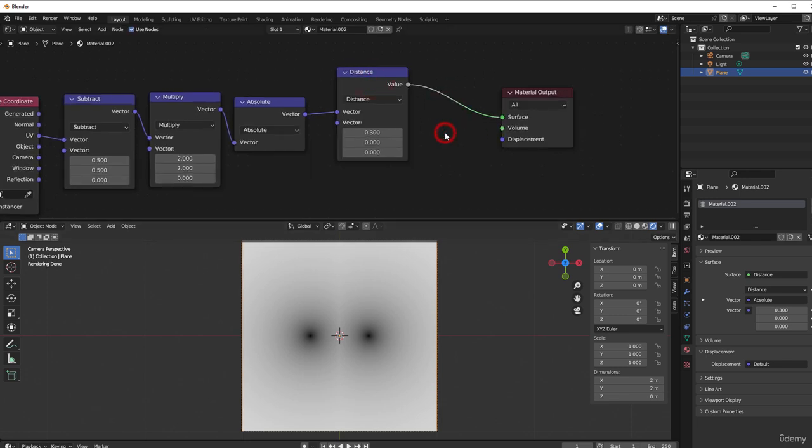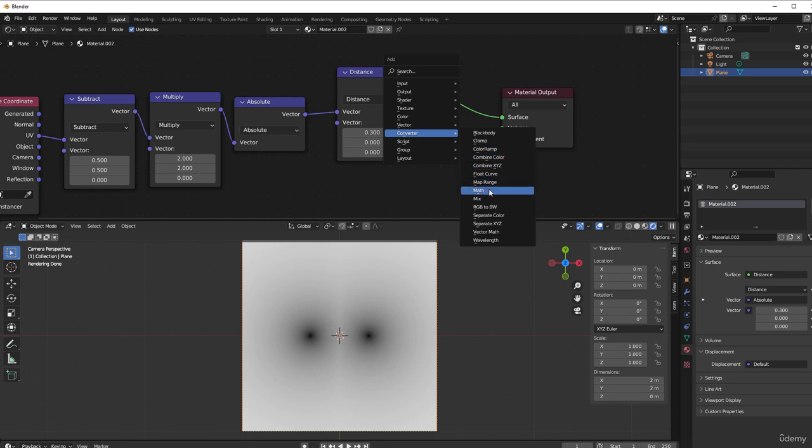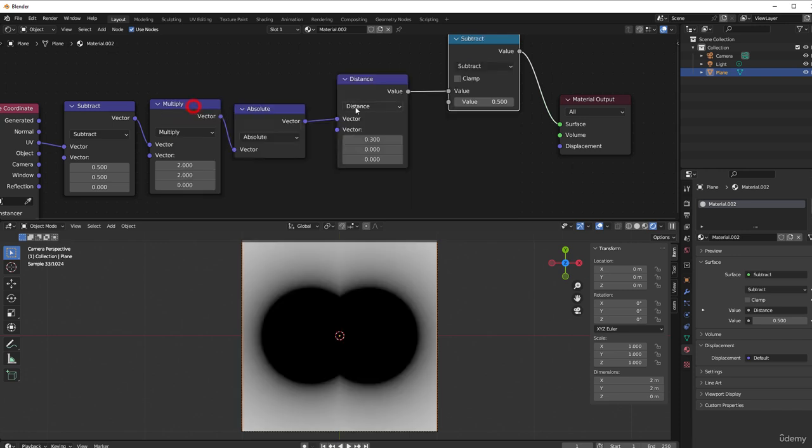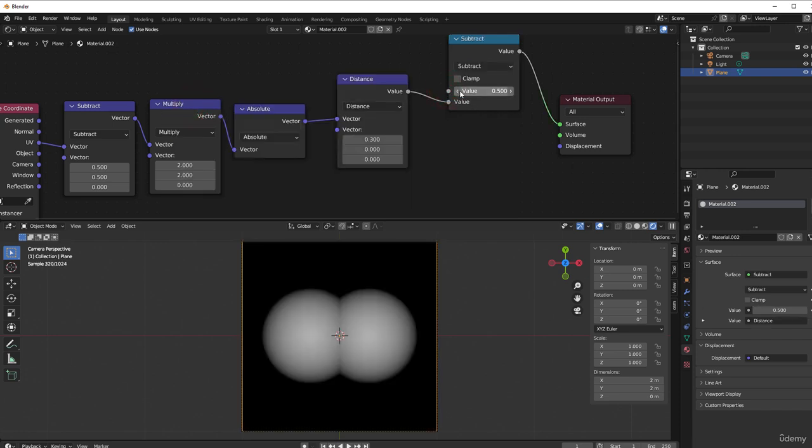So I press Shift A, converter, and select the math, and I do a subtract. See if I can find the subtract here, and we go down like this.